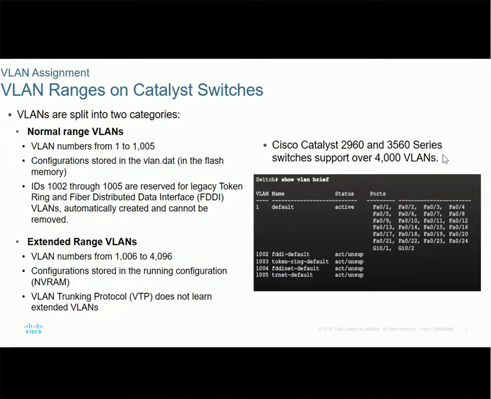Now do note that 4096 is the upper boundary. This is the upper boundary for the number of VLANs available on any Catalyst switch, because there are 12 bits in the VLAN ID field of the IEEE 802.1Q header. So if you have a look at the header itself, you will notice that the range from 4096 and beyond does not appear in the VLAN.dat file. The reason simply being that there are only 12 bits available in the VLAN ID field. Okay, so it does not appear.